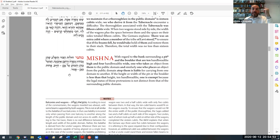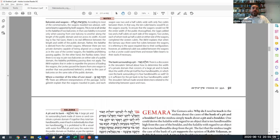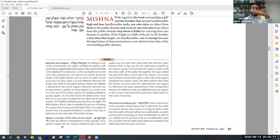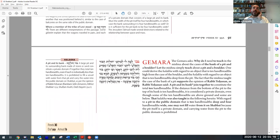However, pachot miken, if it's smaller than that, so this is very important. If I have something that's tall, but it's thinner than that, then that is patur, and we're going to see it's called makom patur, and putting something on it doesn't count as anything. Okay, let's see how this works. Lamah lemitne choliat habor v'asela.